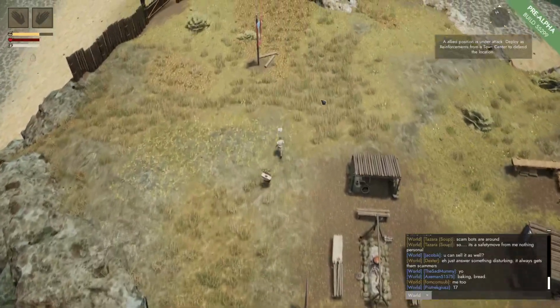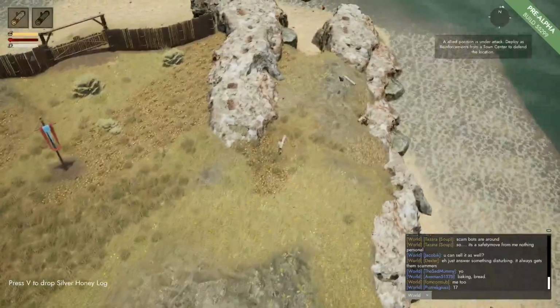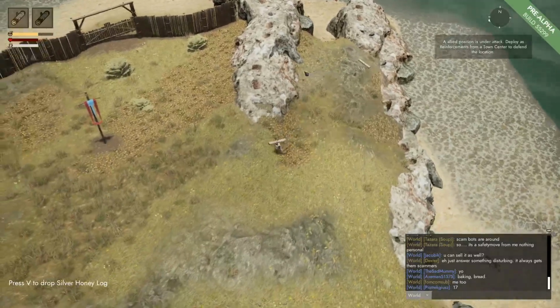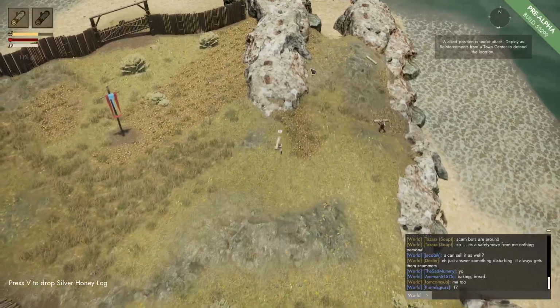So we can capture and force labor, you know? I love this game sometimes. I should probably build a little wall over here, huh? It's very finicky to get up on. I feel like you can jump up on almost anything.